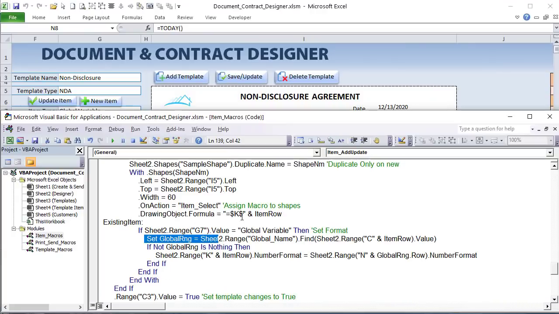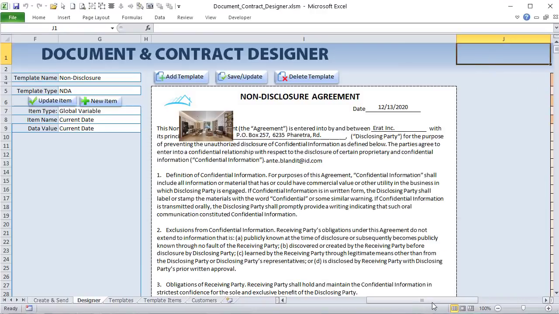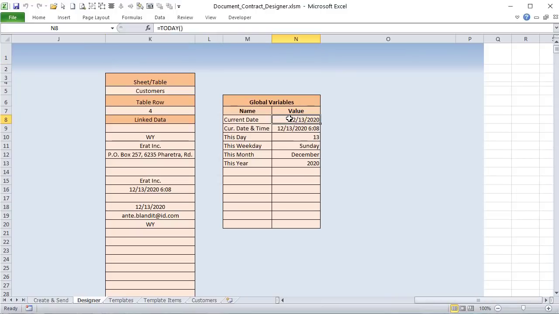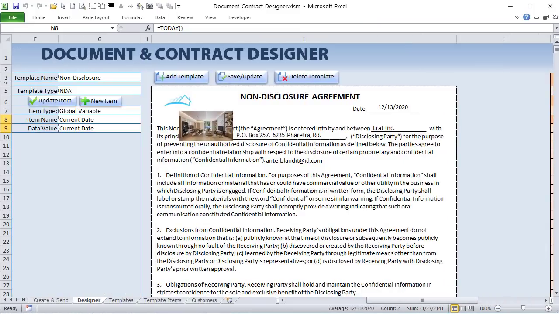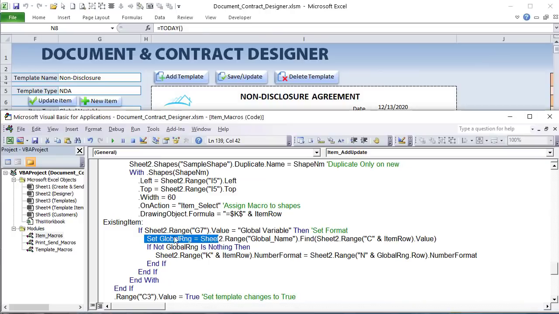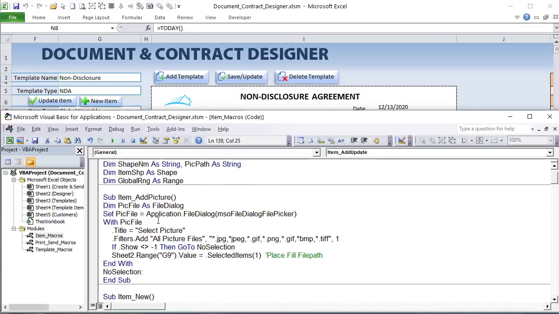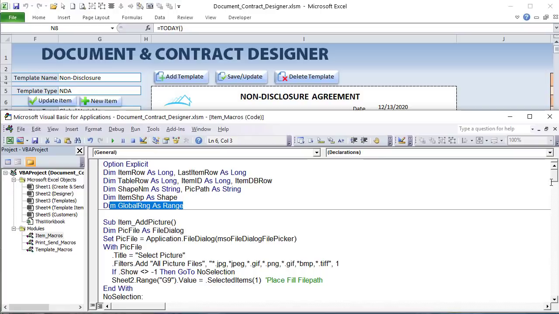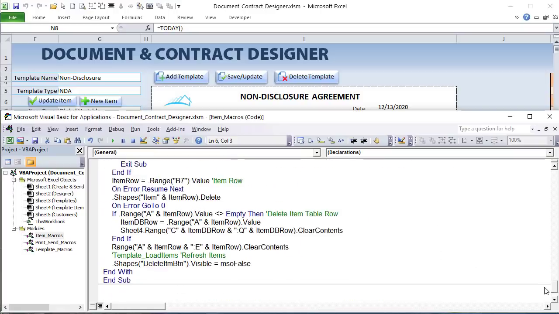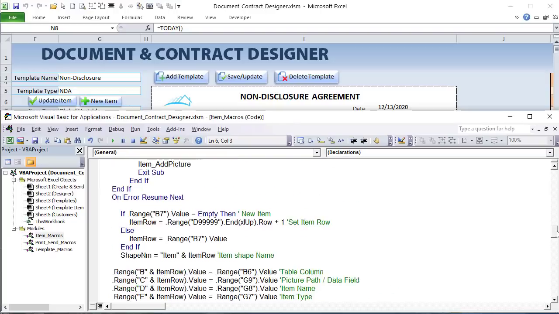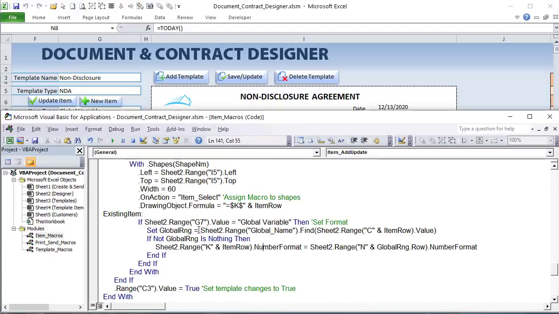The first thing I'm going to do is determine the row. I want to know the format, but I want to assign that format based on whatever format is in this cell. Remember, we went over the format, so how do we do that? Well, inside that, we determine the row. So what I want to do is set the global range. This has been defined as a range up here. If we look all the way up here, we see that global range as a range. So we set that range here. Once we have that range, we can then work with it. Let's find where we were. So now global range sheet 2, what I want to do is find that row.